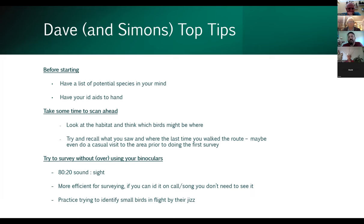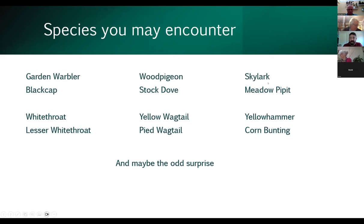And again, it's about noticing the long tail of the buntings, the short forked tails of the finches. It's about noticing those subtle differences as house martins and swallows and sand martins and swifts start flying over. So when we do get our opportunity to look at something, it's about trying to identify it as quickly as possible. So as I said, we have made it a little bit shorter tonight in terms of species. So we've put together these species pairs, and I certainly have had a lot of feedback about these when we've been out.